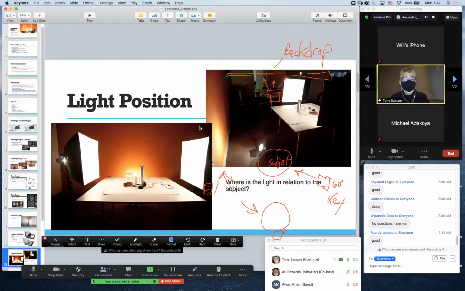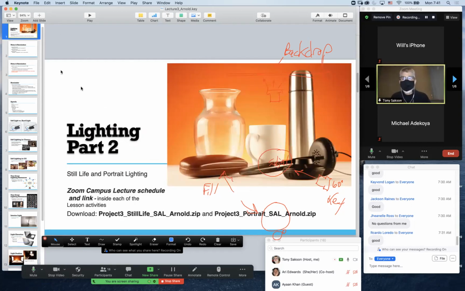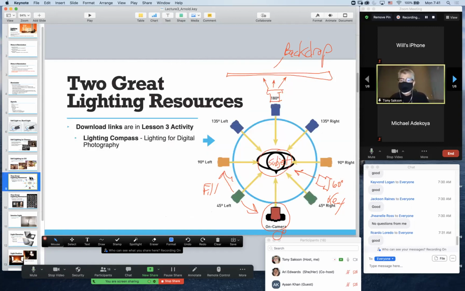We stuck a backlight in there so that we had a nice bright backdrop that had a gradient, that had a different color than the ground, or I should say that big piece of paper that we have to cut down the glare from our table. So it does help to separate the subject from the backdrop. So this would be kind of a backlight.